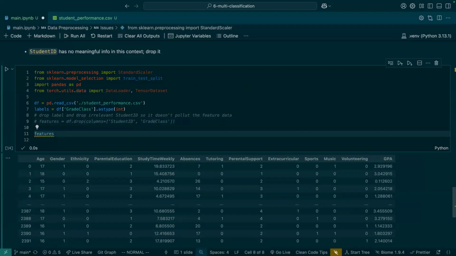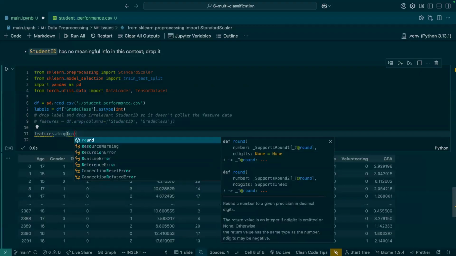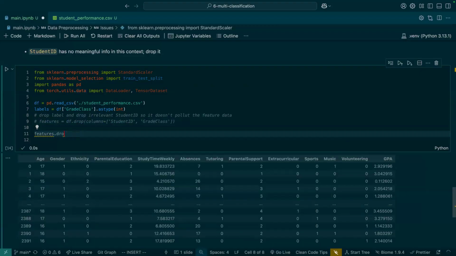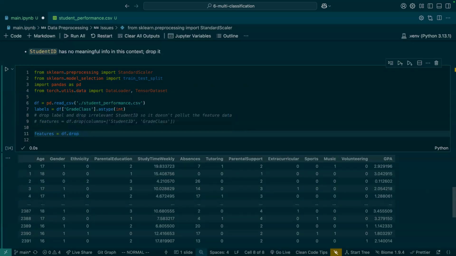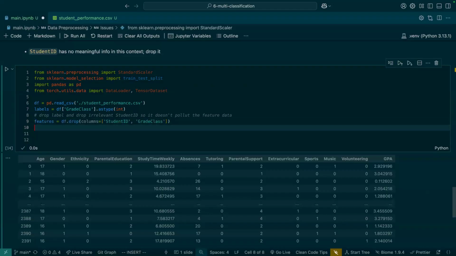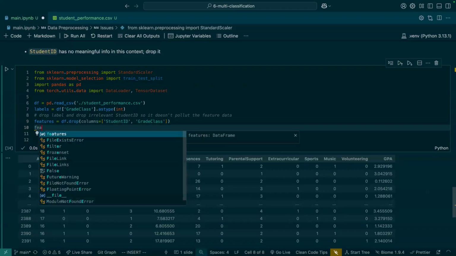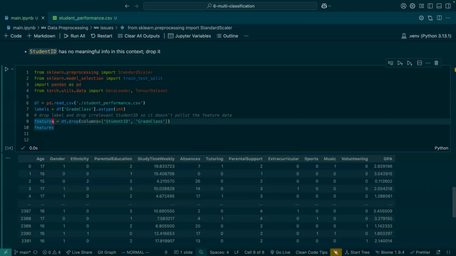If we just do features equals df.drop... No, maybe it's because with columns it's going by name and we would use the slicing mechanism to drop rows. That might be why it doesn't have an analog to columns. Yeah, that makes sense. That's a good thought though, and I would have thought the same thing.